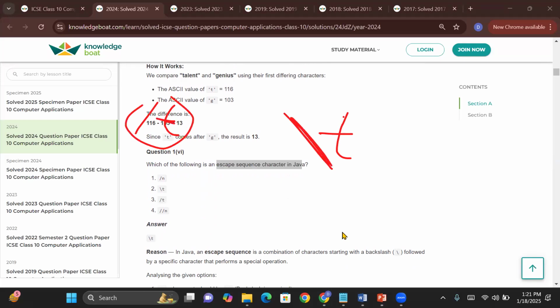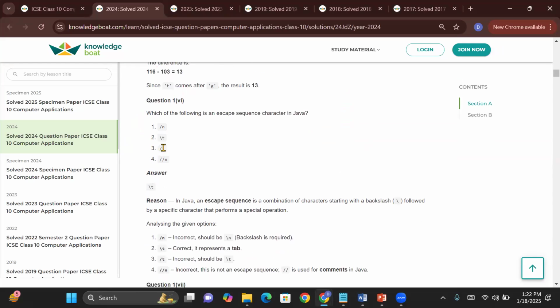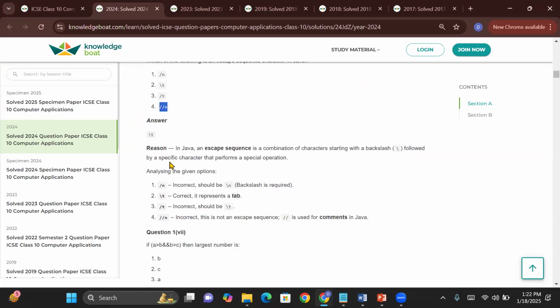If this is used, this is an escape sequence. This is for getting one tab distance. This is for new line. T is for generating the space. So this is the answer, the second one. Otherwise, they have used different ones, so those are not correct.